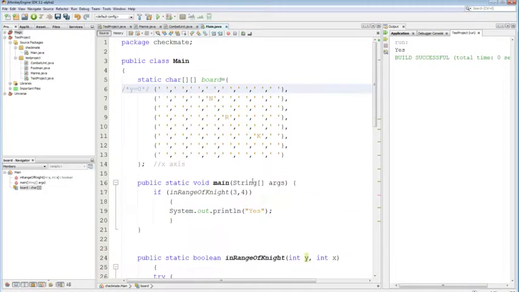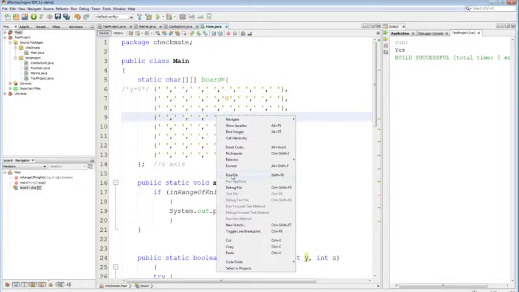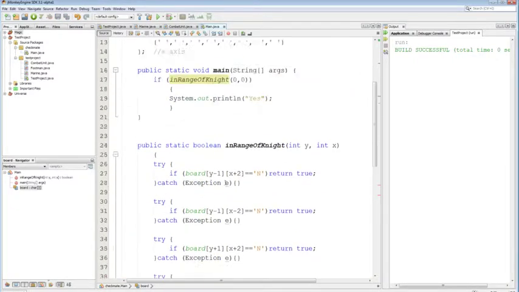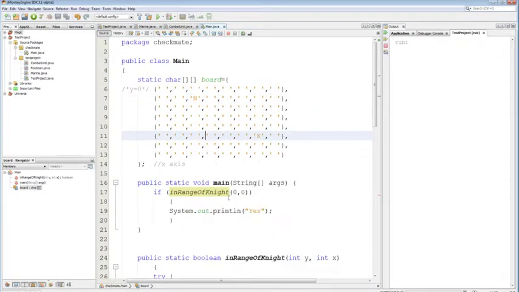Alright, so now we know that if I ask for this space in our little test right here, then it'll say yes. But maybe it's always saying yes and I don't know it. So we're going to put the knight up here instead, and run it. Okay, we don't get a yes. Let's check our bounds. Is in range of knight 0, 0. That's this space up here. This should not throw any exceptions because we've used try catch all over the place down here. So this should return a yes. Okay, it looks like this method works, the in range of knight.